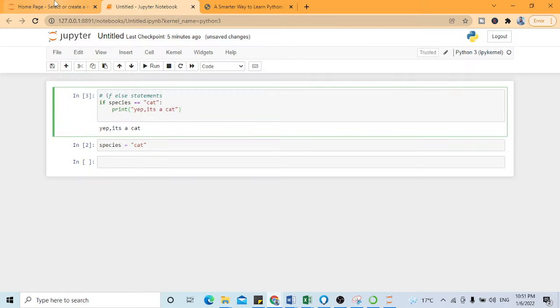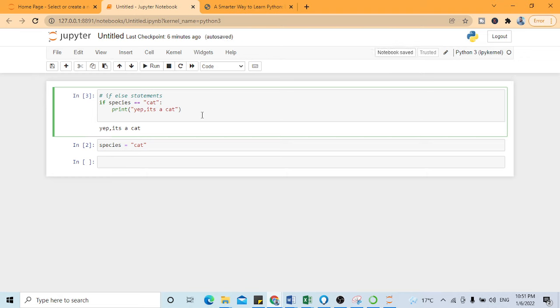So actually what I am doing is talking to Python and saying, dear Python, test this condition that I have mentioned previously: I have a variable named species and it has the value cat.